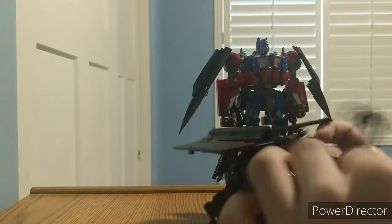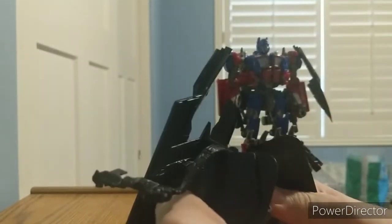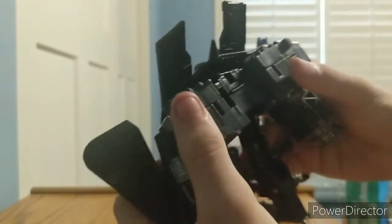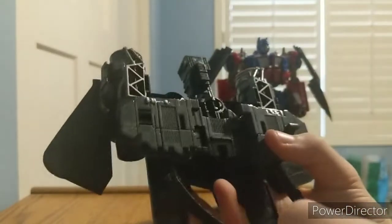Now, as for the jetpack, you basically want to convert it back into its alt mode. So we're going to start by folding this entire piece out so we can fold in these little winged tips right there. Get these pieces out of the way so that we can split his lower section in half and fold it out. You want to fold this down, fold this up, fold the piece that connected it up. You want to fold out these pieces. You want these pieces to be sticking out from below, and then you want these jetpacks to stick out on top.